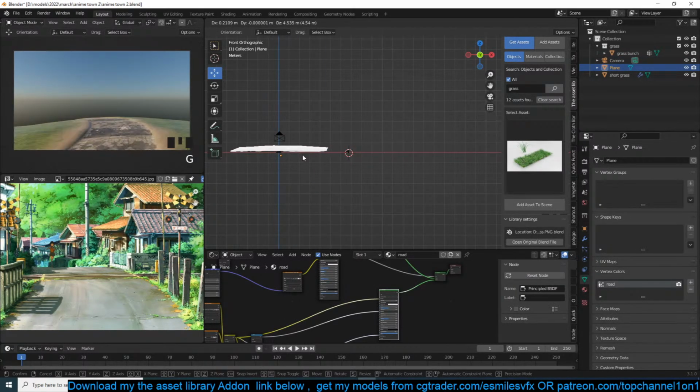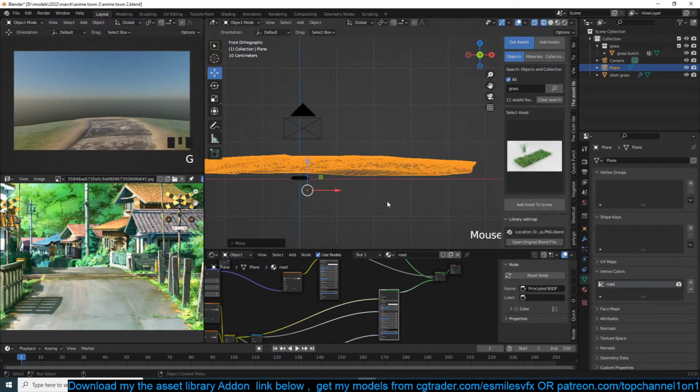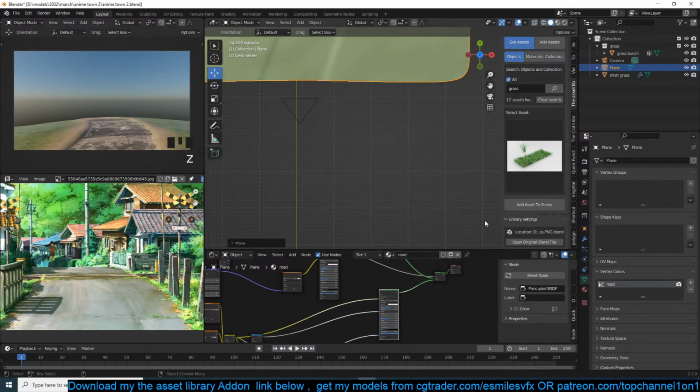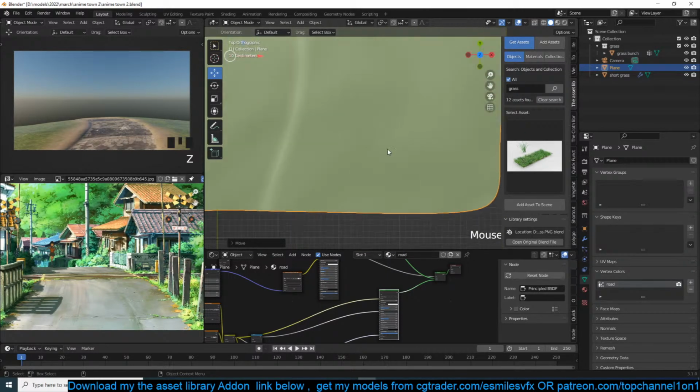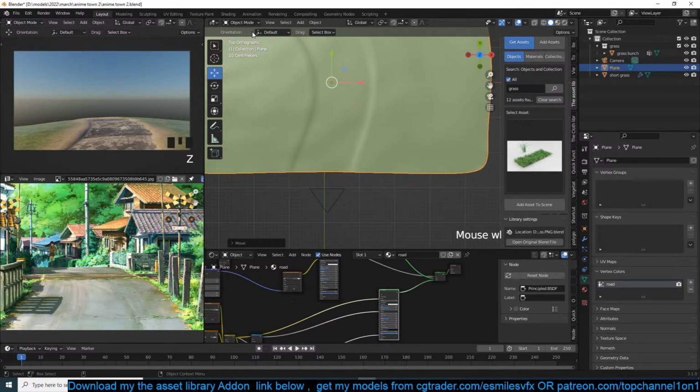You always want to make sure that you have the right scale. I think a road is usually 10 meters. Is it 10? This kind of road would be something like 6 meters. This is too small.